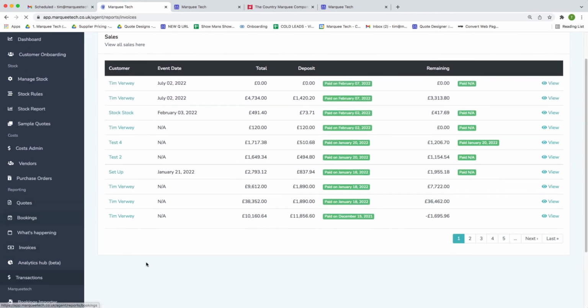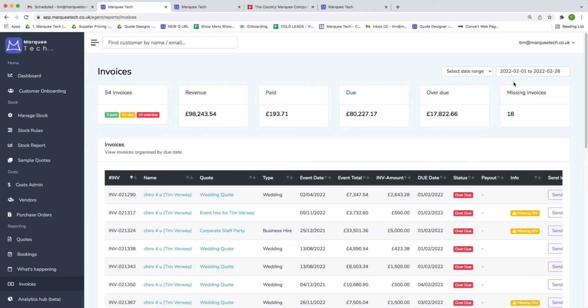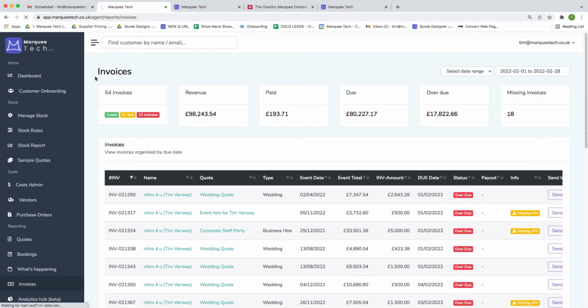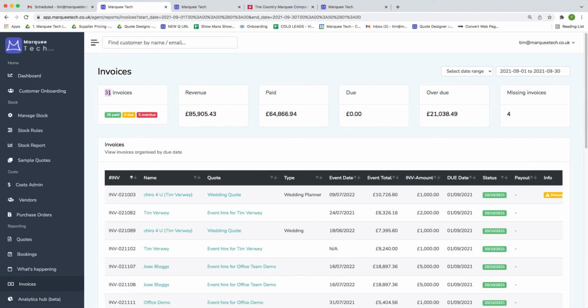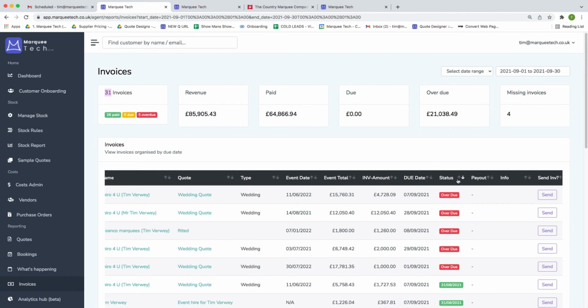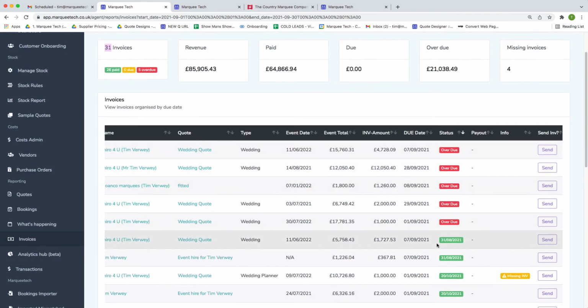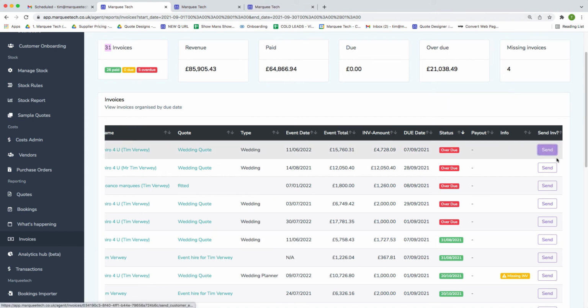We have an invoicing report as well, which is quite a good tool for looking back in the past. Say you had a very, very busy September, and you want to look at the entire month. As you can see, we had 31 invoices, 5 are overdue. So if I go to status and click that twice, that's put all my overdue customers to the top, and all I need to do now is just click send to customer.